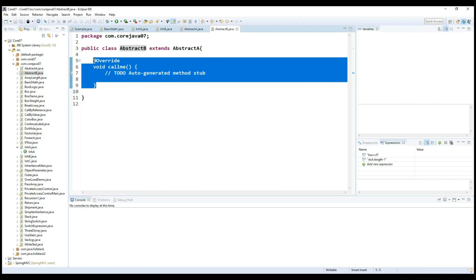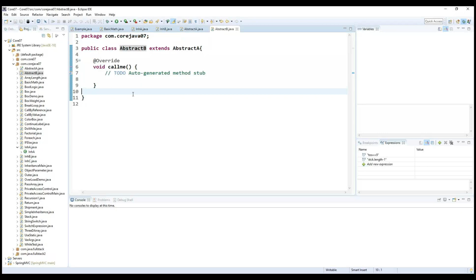Because in the abstract class A, the method does not contain the method body. We just declare it. Getting the point? Now, is the superclass method hiding here? No, the superclass method is not hiding because it does not contain the method body. The superclass method is not fully implemented; we just declare the method.